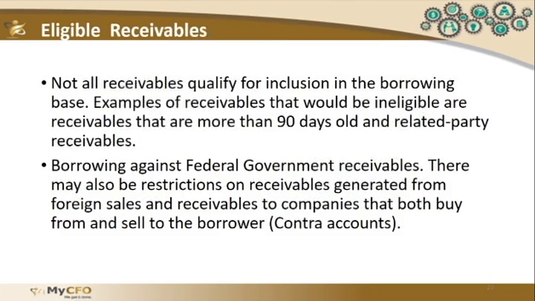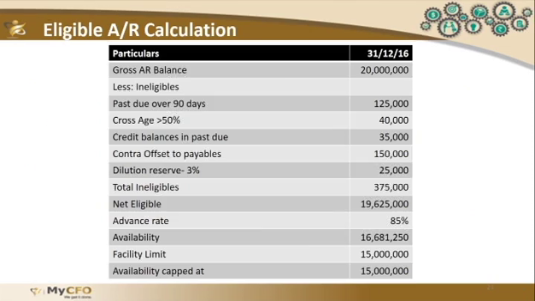As I mentioned earlier, the ABL always follows the liquidation scenario. And I will always have that pessimism: if I go into liquidation tomorrow, if this company goes down today, what is going to happen with my AR? Which AR am I going to be able to collect, and what am I not going to be able to collect? What I'm not able to collect comes out as ineligibles, and what I am comfortable collecting is called eligible AR. So now I'll take you to an example of calculating eligible AR.